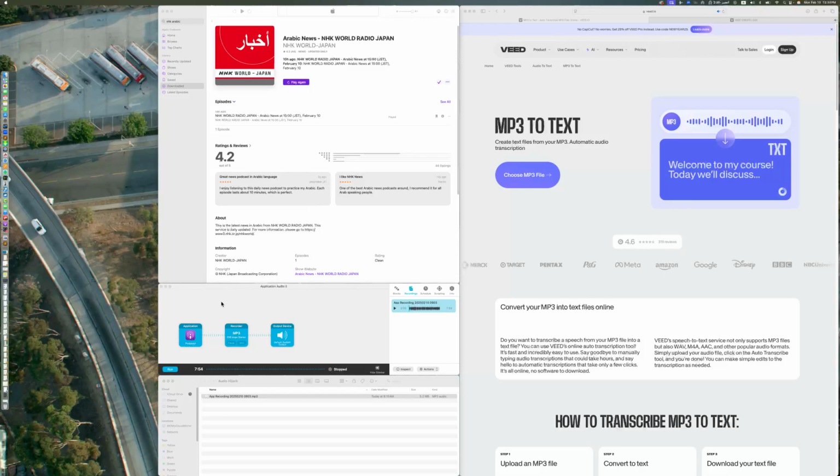But why, you may ask, would you want text for an MP3 audio? The answer is that let's say you're an Arabic language student and you're good in grammar, very proficient in morphology and reading, et cetera, but your listening skills are very weak, right?